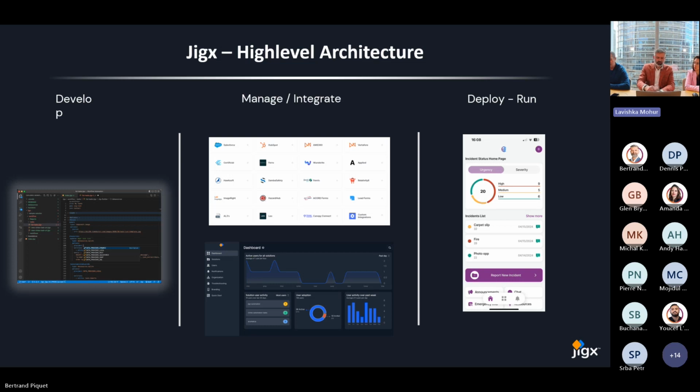So if you can create an environment in there which is easy to develop with IntelliSense and debug, which is what we've done, using a high-level abstract language, we use a construct called YAML, you can very, very quickly start building mobile applications. And the challenge I always throw out to people is to say, if you are a developer and you know SQL and you understand the construct of a loop, you can develop a mobile application using Jigx. That's it. You don't need to know more than that. What we then deliver out of the box is integration. So some of those may be a little bit small for you to read, but whether it's Salesforce or SQL Azure, or Azure Functions, or any web service, we can integrate with any REST endpoint.